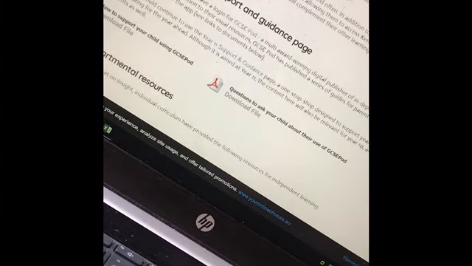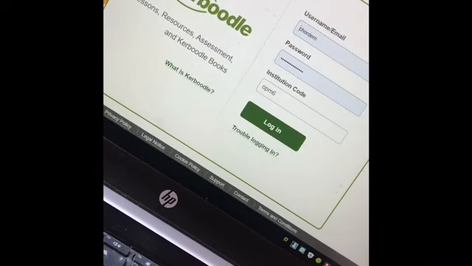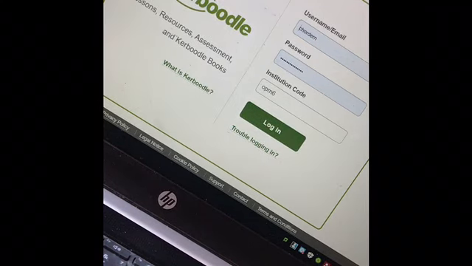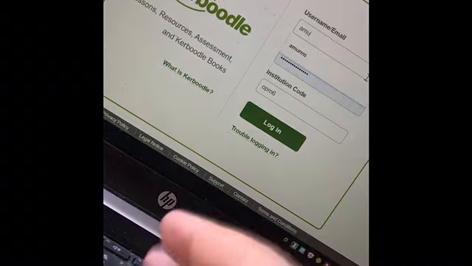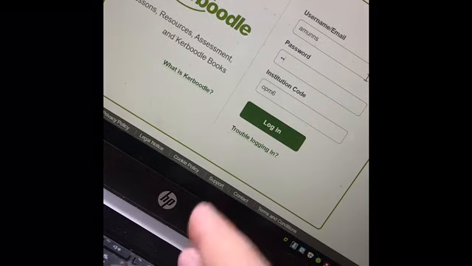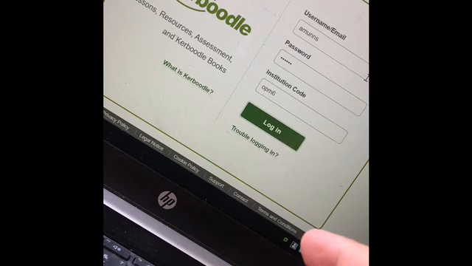We're looking at maths, so I'm scrolling down to, there's a link here on the right for Kerboodle. So I'm going to click on that and it takes you to the login page. So I'm going to log in using a student's account. Someone who I know won't have accessed it because they've moved to America.